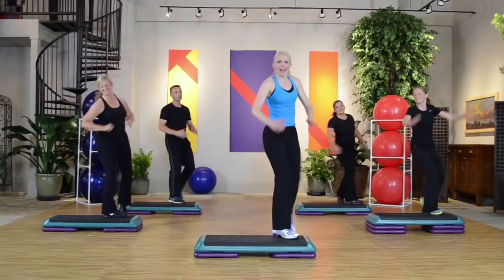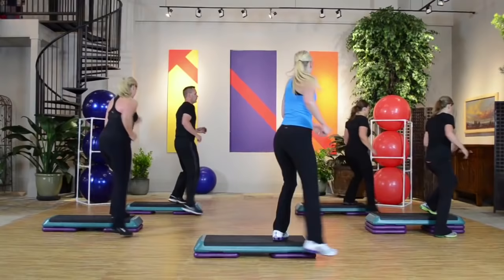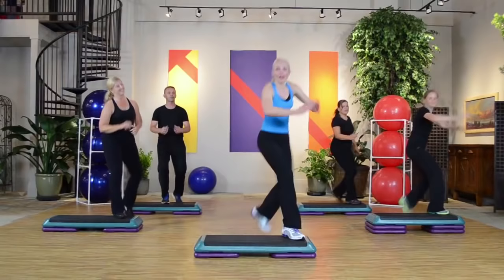Here we go. Rocking horse straddle. Nice job. Okay, stomp it up, right leg. Four, three, and knees corner to corner. Nice job, we've learned it all. We're gonna go back to the top.